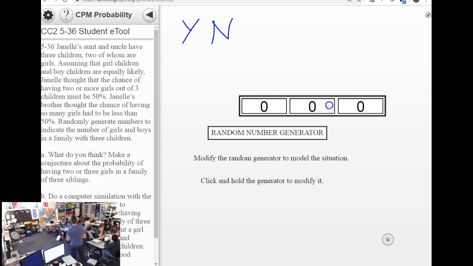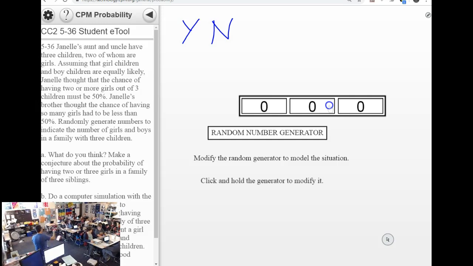What'd you get out of your 10 trials? 3 out of 10 had two girls or more? No, we didn't. We got one out of 10. Not exactly two girls, two or more, right? Nathan, what'd you get? 6 out of 10. So, in Nathan's trial, Nathan, don't you have two sisters? So, in Nathan's trial and in his real life, two girls, one boy, that's what happened. But in his trial, he got 6 out of 10.